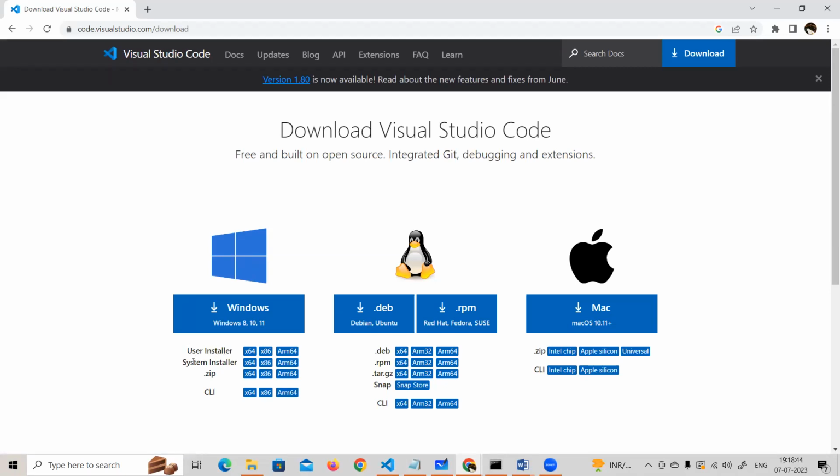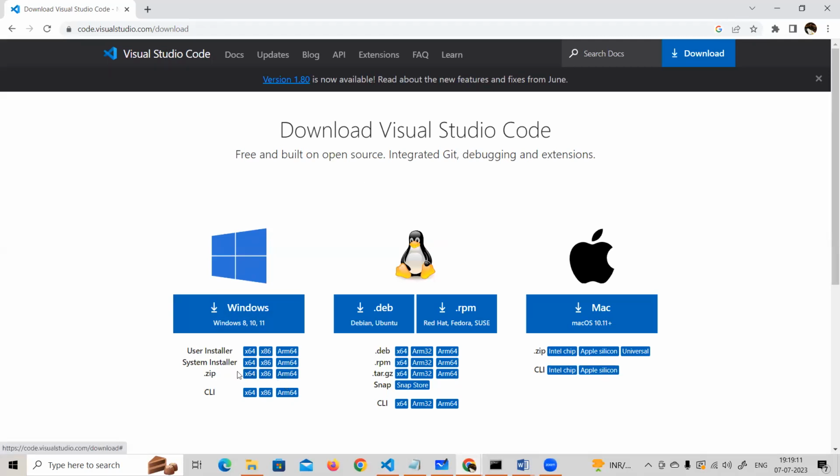The main difference between the user installer and the system installer is that the user installer is for a specific user on your system. Suppose you are using a shared machine where multiple other people also log in with their credentials. The user installer will install only for you, but the system installer will work for any user on your system.